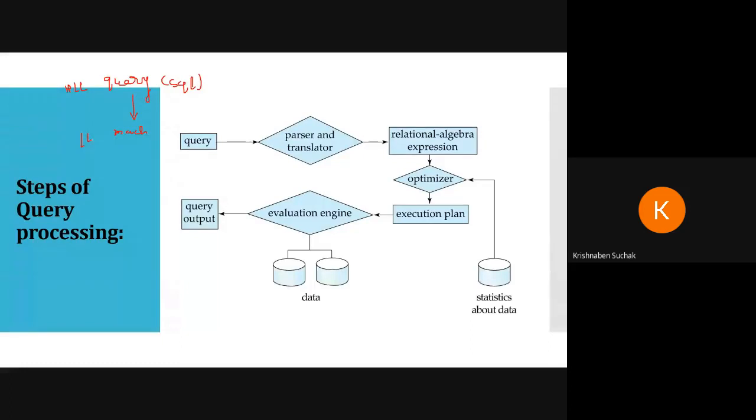Right? Now, here in query processing, we are writing one query. This query is written by the user. Then it goes to the parser and translator. So here parser and translator, you know what a parser is, right? In a compiler, you know what a compiler does? A compiler does the same thing, right? It will take your program in C language, then generate that program in the machine's language, and it will give you the output. That is the work of a compiler, right?